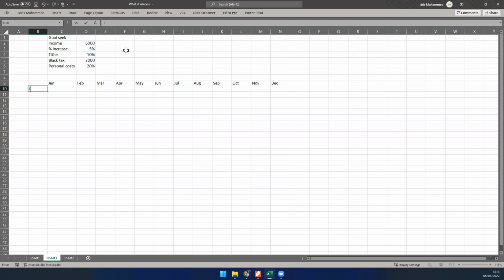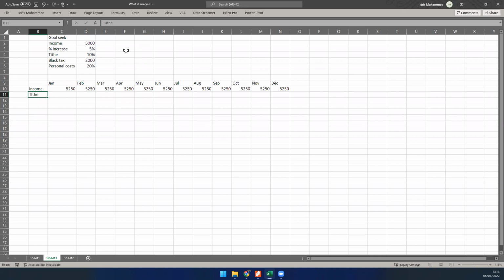And then income. So the person is expecting some percentage on that 5,000, which is what we have here. So at least that's the hypothetical scenario that we are painting at the moment.